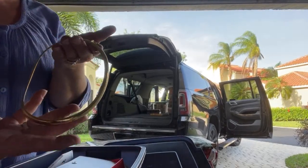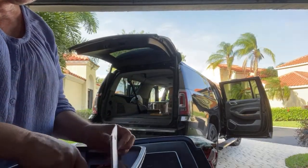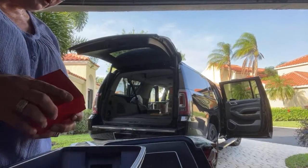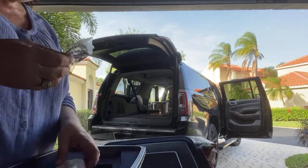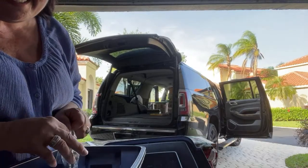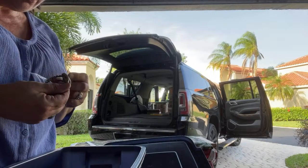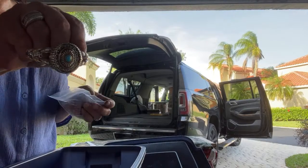You guys, this looks like gold. Do you see it? Oh my God, it's beautiful. See if American West Jewelry, see if they make gold, because it's marked, but I don't have my eye with me. Here's another one. Beautiful. Oh my gosh, you guys. Ding, ding, ding, ding, ding. Yeah, there's a stamp on it, but I can't see what it is. This is beautiful. Look at how beautiful that is.